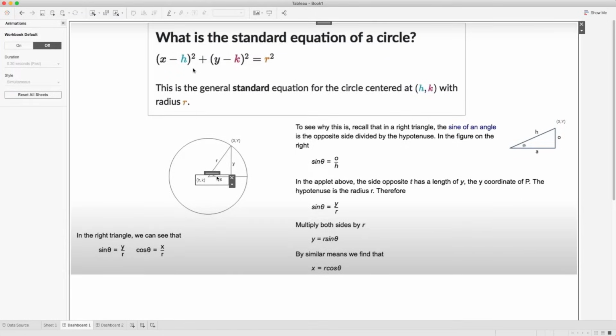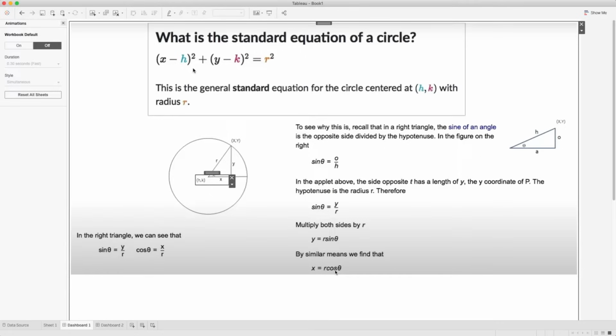So sine of theta, which is this angle, is equal to O by A, which in this case is y by r. Using this formula, y is equal to r sine theta, and similarly x is equal to r cos theta.